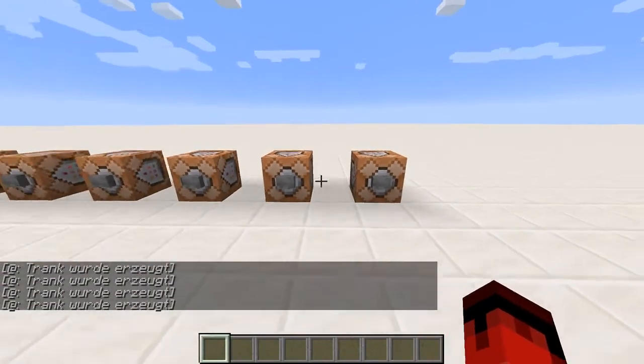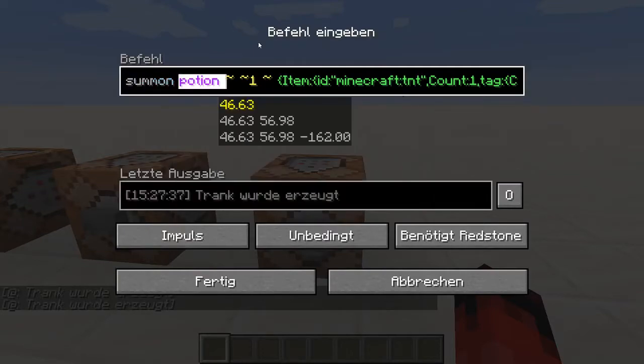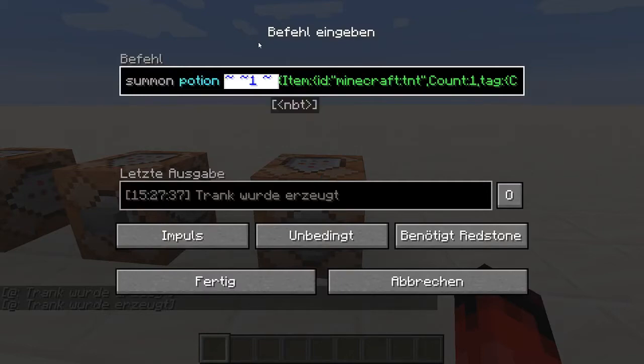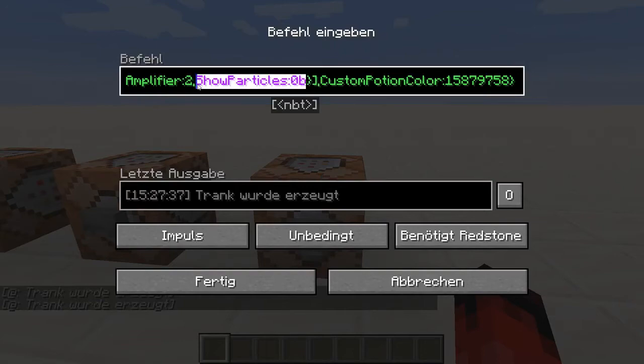There you go. So, going over the command once more, just taking all of it in, we are using the summon command to spawn a potion entity at the location of 1 block above the command block. The entity data contains item data, which contains the ID of the item from which the entity is produced, the count, as well as the tag containing data pertaining to the item that spawned the entity. That data contains the CustomPotionEffects tag, which is the list of effects, as well as the custom potion color of the item in question. The ShowParticles property is a property of the effect within CustomPotionEffects.